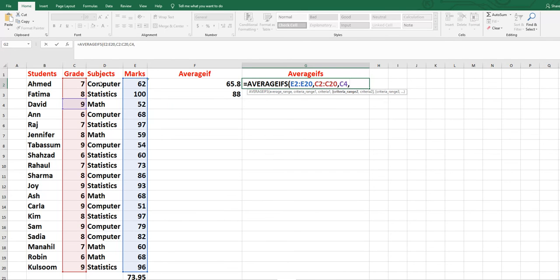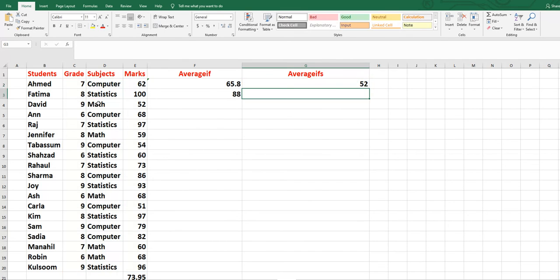And what is our second range? Our subject is our second range. What subject are we looking for? We are looking for math, and then close the parenthesis, enter: 52. It means the students of 9th grade who are taking math, their average is 52.